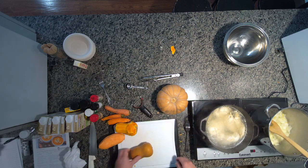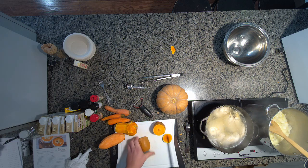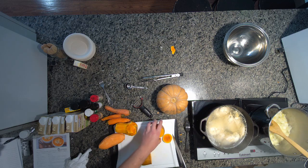The other way that I would peel one of these is I would cut the bulb off like that, and I always do it that way so that I can hold on to the easiest thing to hold on to while I'm dealing with the bulb. I'll cut the bulb off.